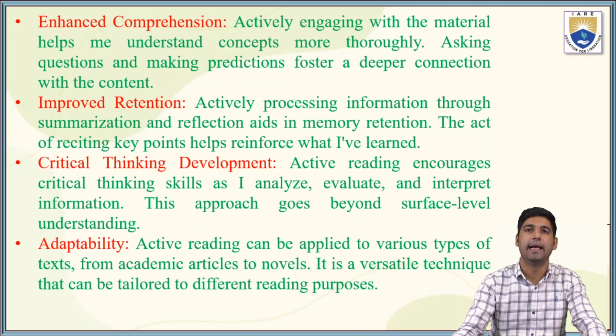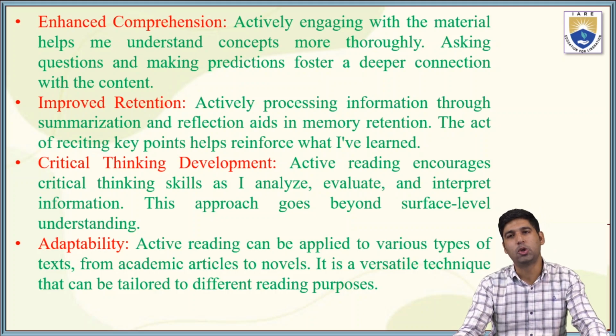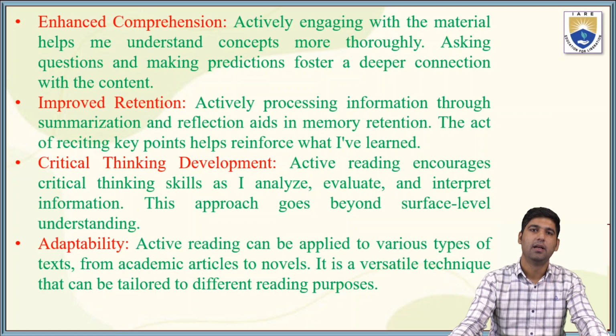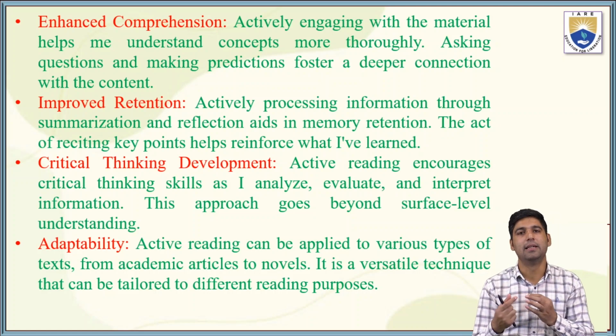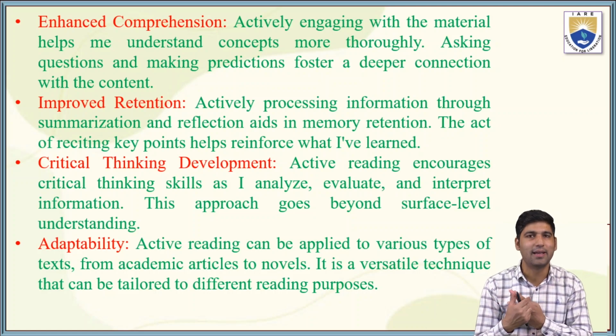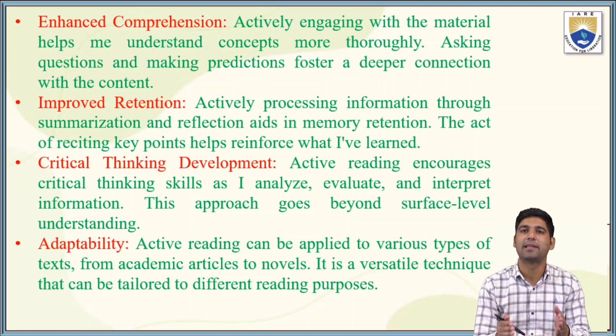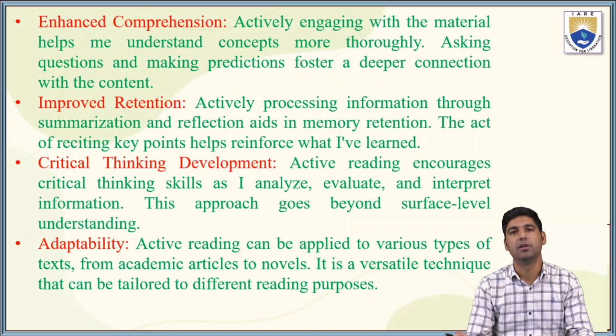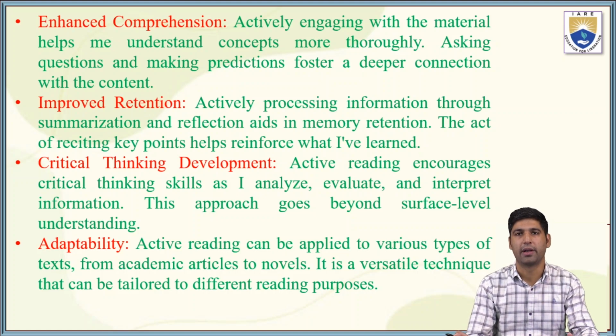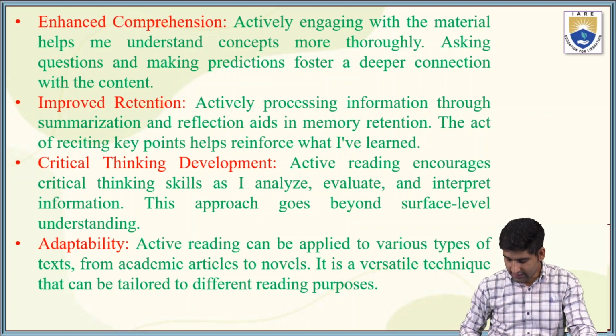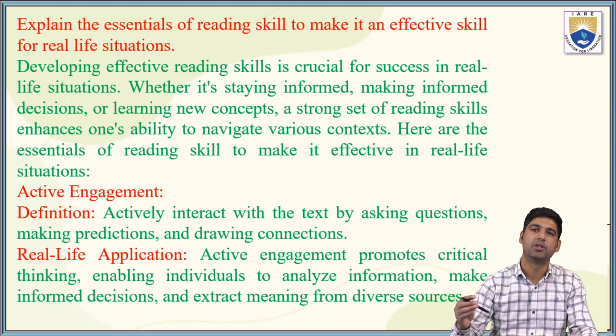Then the next thing is adaptability. So adaptability, I can say this reading can be applied to various types of texts like academic articles, novels, any other scientific reading you are doing. So this method of reading can be suited for any sort of text which you are reading. So these are the reasons why I chose active reading.